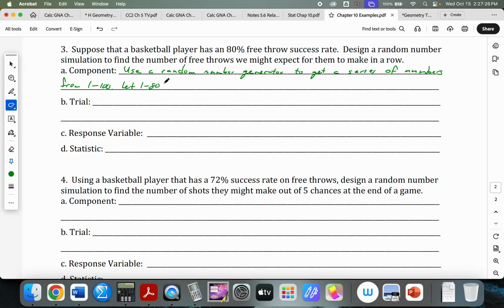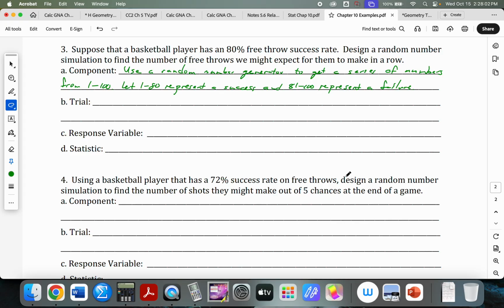Let 1 through 80 represent a success, and 81 to 100 represent a failure. So that's the component, right? You're going to have either a success or a failure on each one.